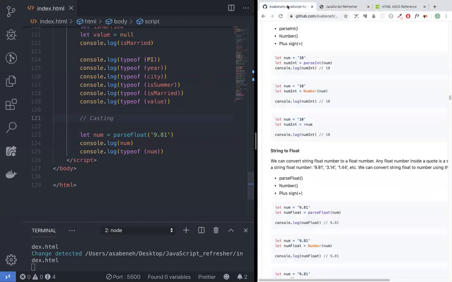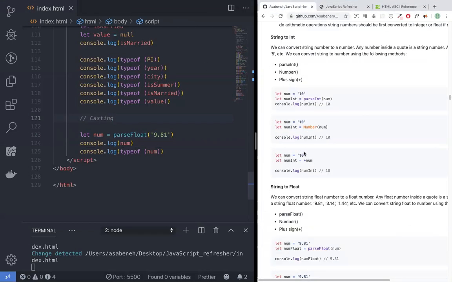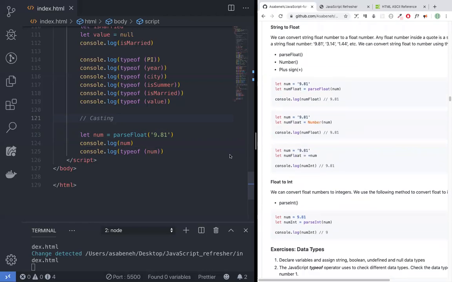Okay, so that is converting one type to another, but don't try to convert a text string to a number. For instance, this string, you don't try to convert it to anything, okay?